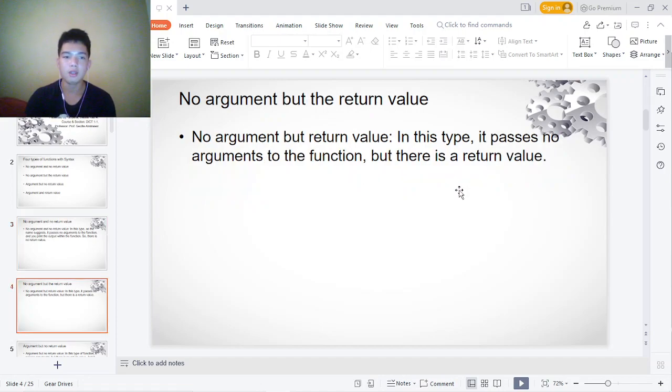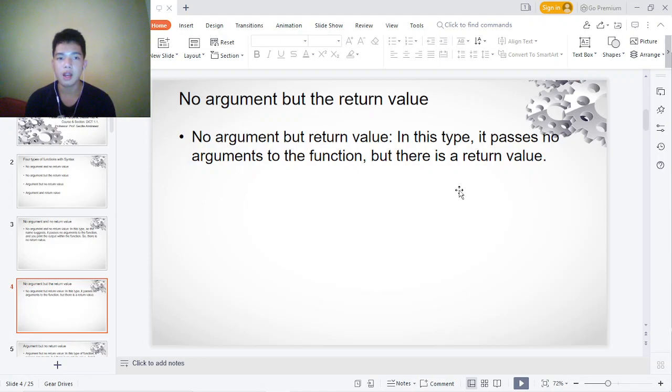So next, we have no argument but return value. In this type, it passes no arguments to the function, but there is a return value. When we say no argument, it means we don't put any arguments, like void in our code, but that code will return a value by itself.